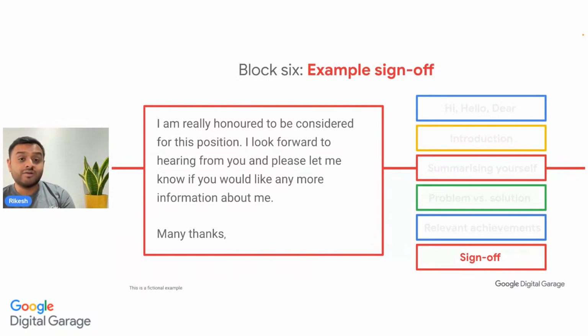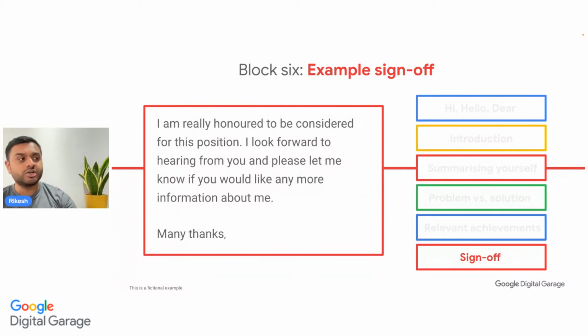Now, with a cover letter, the length should be probably no more than one side of an A4 piece of paper. However, the beauty of a cover letter is that we can write in a letter format. So we can write in sentences, we can write in paragraphs, and we went through that with these building blocks. Each one of these is a paragraph all in itself, bar the greeting at the beginning and the sign off at the end. Everything else is its own paragraph that we're segmenting as well.